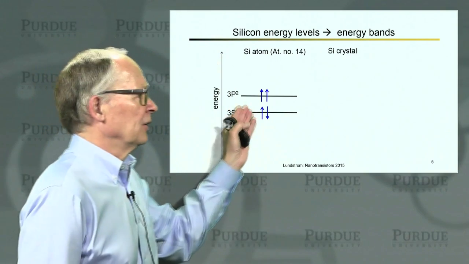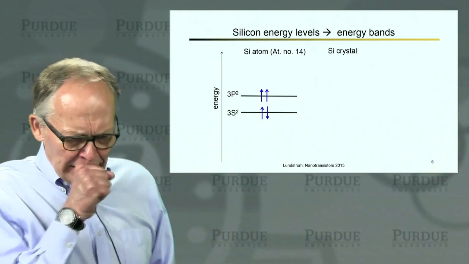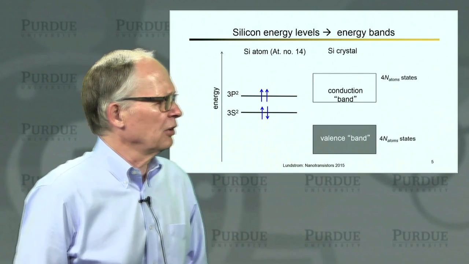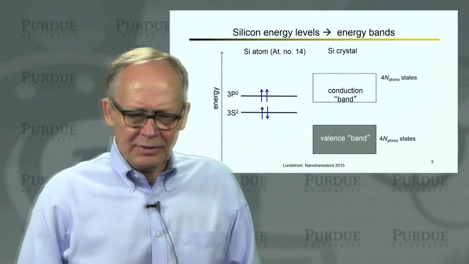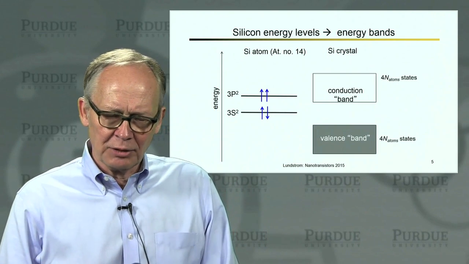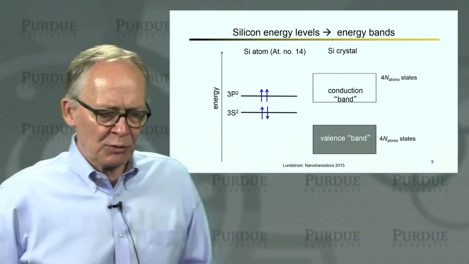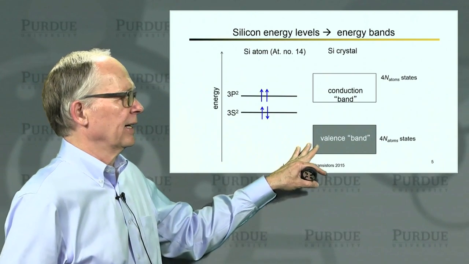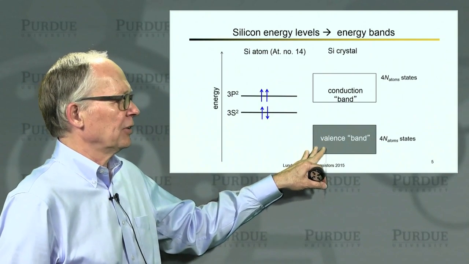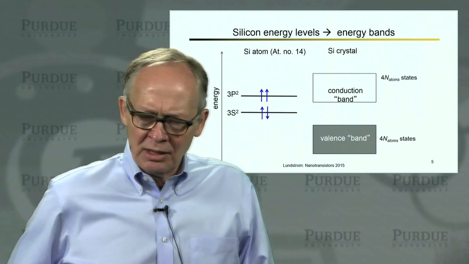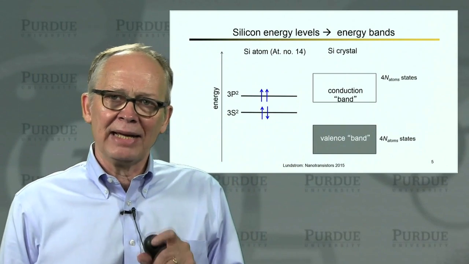So if we just look at those valence electrons, the 4 electrons in the 8 states, if we put them in a silicon crystal, the energy levels are going to broaden and smear out into a range of energy bands. And what we'll find, if we do the quantum mechanics properly, is that half of the states lower in energy and form those covalent bonds. We call that the valence band of energies.